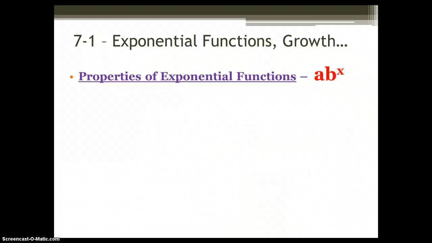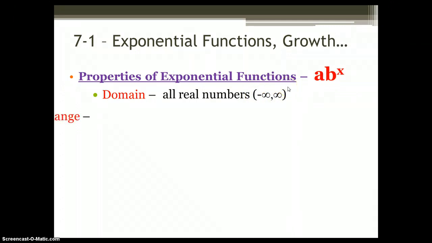There are certain properties we have to talk about with exponential functions. The first main thing we have to discuss is what's called the domain. Domain, you remember, is all the x values, or our inputs. We think of this as what we can sub in for x that always gives us an output. Can we sub in negative values for exponents? Can we sub in 0 for an exponent? Can we sub in positive values? The answer to all this is yes. We can sub in every number that we know. So our domain in this case is all real numbers. We represent it in interval notation as negative infinity to infinity, shown here.